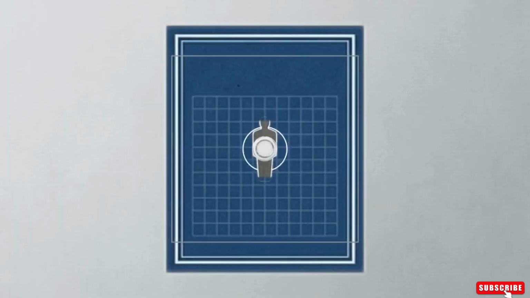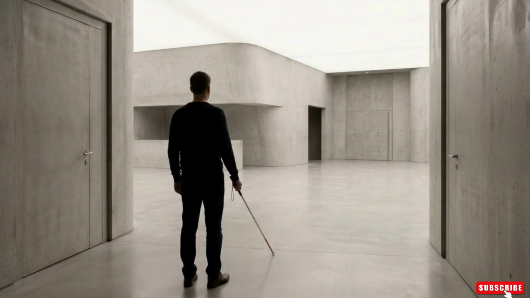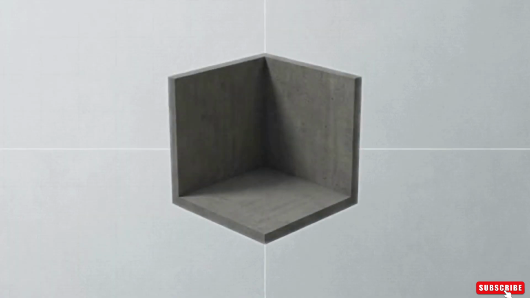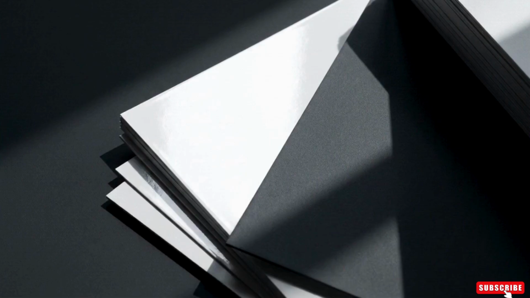This even distribution is critical for spatial orientation, specifically for visually impaired users attempting to navigate an unfamiliar room. When high-fidelity details are unavailable, the brain relies on detecting the gross geometric boundaries of a room, the intersection where the floor ends and the wall begins. The critical metric for establishing these boundaries is the light reflectance value, or LRV. LRV is the precise percentage of light that a given surface reflects back into the space.